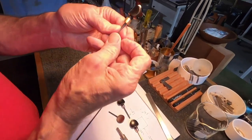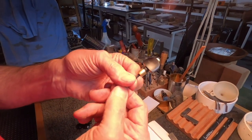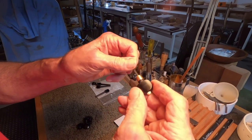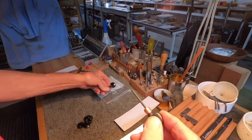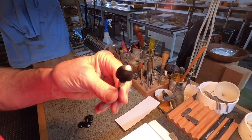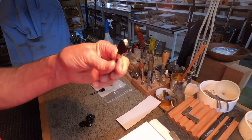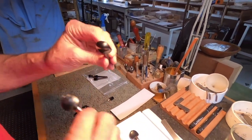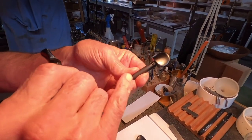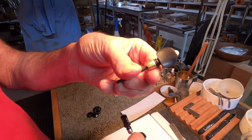Here's one I did a few weeks ago, just as a trial. These are viola pegs, viola tuning pegs that I cut off. And this one I thought was kind of clunky, and I didn't like what I had to do to patch the hole that they already put in there. So I got a new kind, which doesn't have a hole in the ends, and look actually really nice. And these are ebony, unlike this one, which is dyed rosewood.